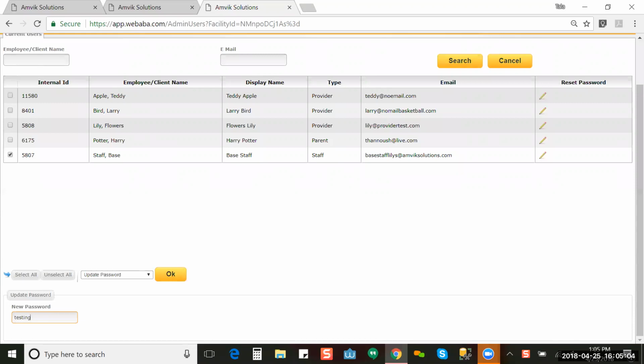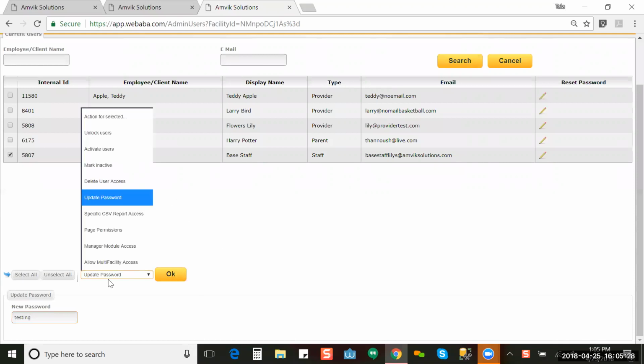Do not send it in an email. Password information for WebABA is not recommended to be sent through an email for HIPAA purposes. If your email gets hacked, they will have access to WebABA and you might not know it. So that's a huge HIPAA violation and we want to make sure that we're protecting our clients' information. So that's how you would do a manual password.